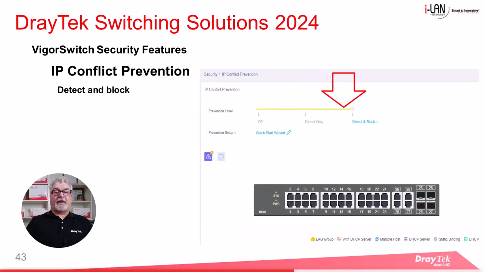Slide the slider to detect and block mode on a DrayOS 5 VigorSwitch, and the system identifies a host and takes a proactive measure to block it if it aligns with the configuration on the corresponding settings page. For example, protected hosts can be configured so no one can knock out an important network resource for everyone. Instead, they just knock themselves out.